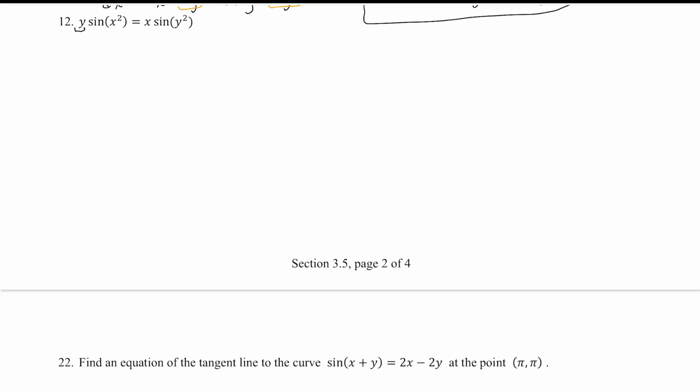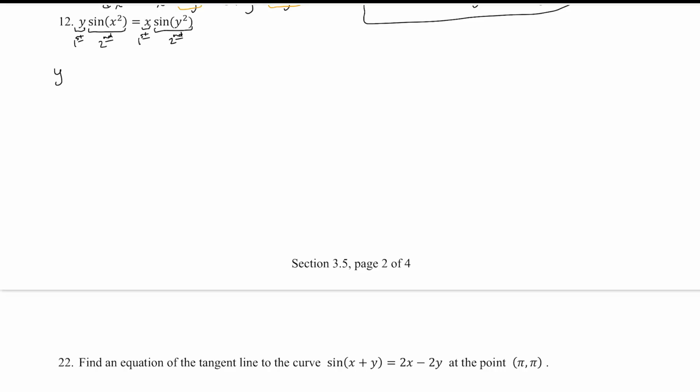Now, this also involves products, right? And I don't quite have room up above, so I'm going to write it underneath here. But each side of the equal sign includes a product. So our ultimate goal is to find y prime or dy dx. Our method with implicit differentiation is to differentiate both sides of the equal sign. And now we see we have a product on each side of the equal sign. We're going to have to use the product rule.